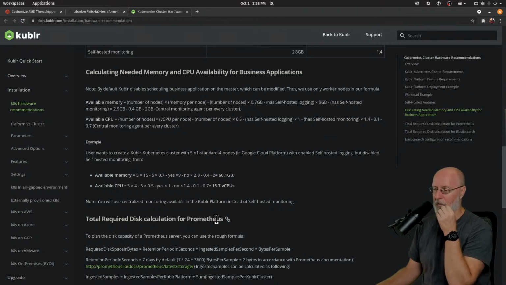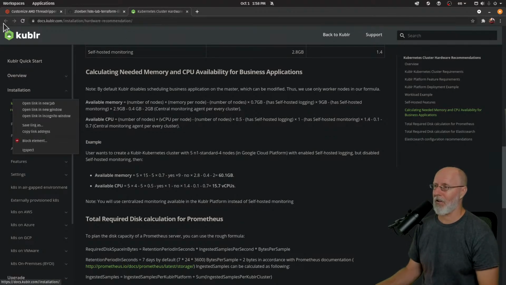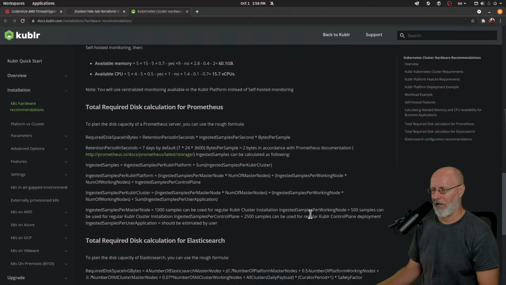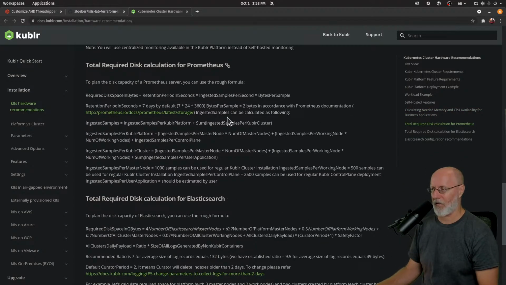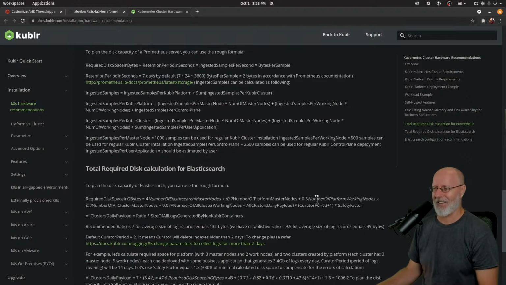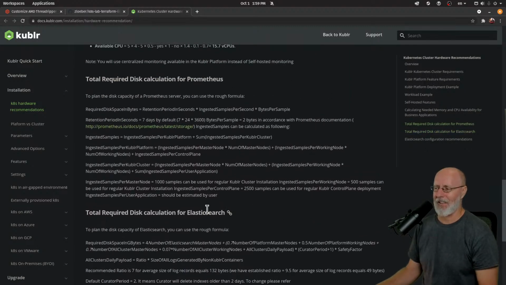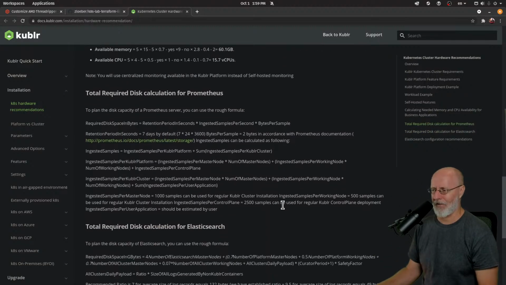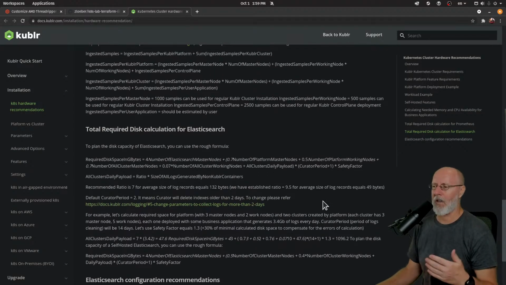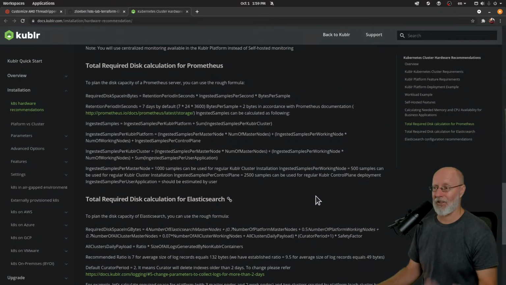Just calculation for Prometheus. Prometheus is a pain in the ass. We've been setting this up. It's really good though, but it's a completely separate infrastructure piece. And Elasticsearch, Prometheus, Elasticsearch. This is the other thing too. They don't tell you have to know Prometheus and Elasticsearch, but you really do. It's not optional technology for you to learn. You kind of need to learn it if you're going to be doing any of this cloud native stuff at any level of scale. So anything that I set up, I want to be able to have my own Elasticsearch and Prometheus running in addition to what's already running.